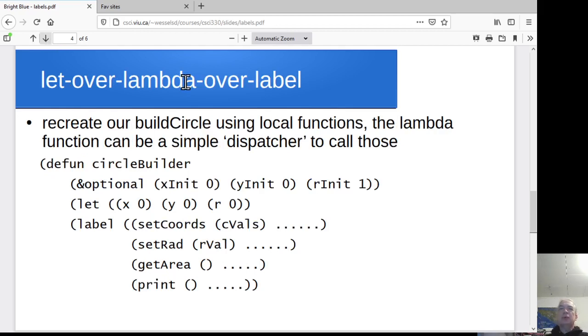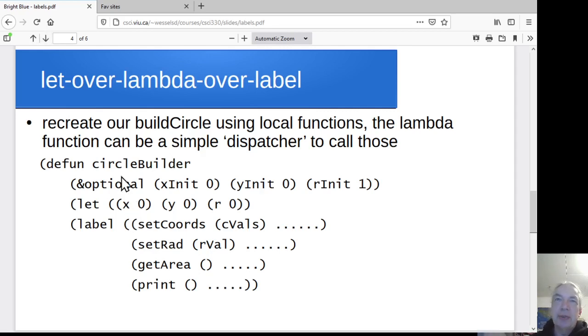So where we want to play with this right now is looking back at the previous example where we had this circle builder function that used let-over-lambda. We're just going to introduce one more layer in between where we set up a bunch of local functions that our lambda can make use of.